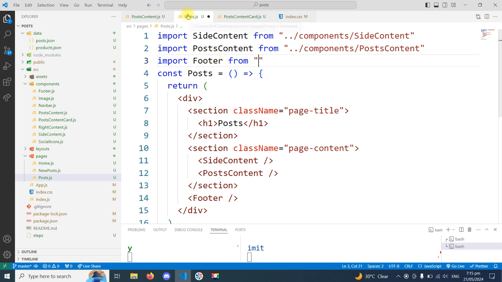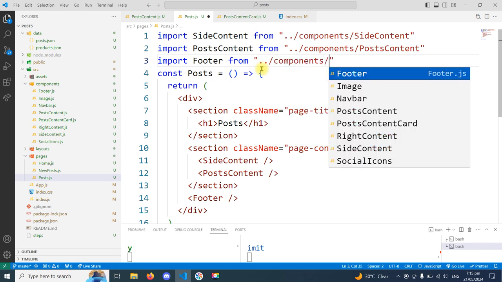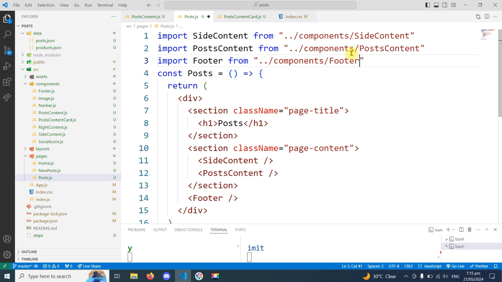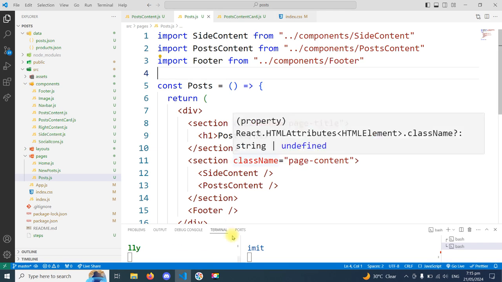so I'm in the post component. The post component is in the pages folder, so it has to come out to enter into the components folder. So I need to go one step up, then go to the components folder, then come to the footer component. That's it. When you do that, you should be able to get your footer component.